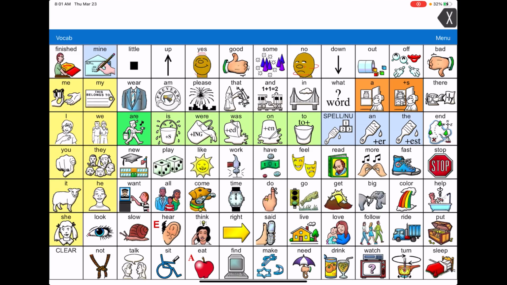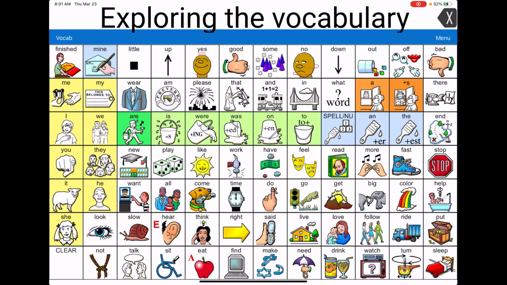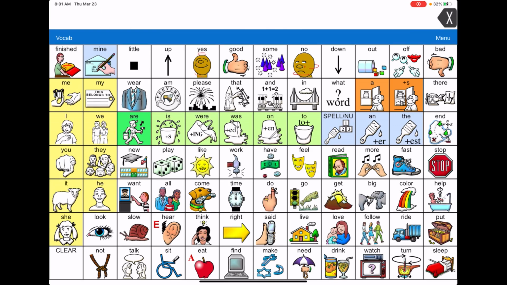And then again, each word in this program has a unique location, a unique motor plan. So it's critical that each word is only in the device one time so that the individual can use that motor plan. So let's look at some of the more common things that kids might do. Games is one of them. Let's look at things like to go somewhere, because go is probably the most common core word that is used by people on a regular basis. You think about, we go places, you tell people to go. We use go in a lot of different ways.